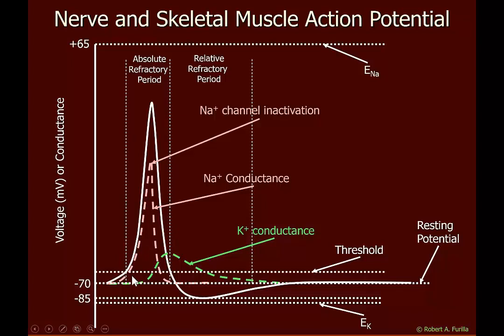This period between depolarization and returning approximately to the threshold again, we call the absolute refractory period. And it's absolute, which means you absolutely cannot get another action potential. However, extra potassium channels that open cause the membrane potential to fall below resting, leading to a relative refractory period. Relative because you can get another action potential, but you have to get the voltage higher to trigger it. As these potassium channels close, membrane potential returns to normal.